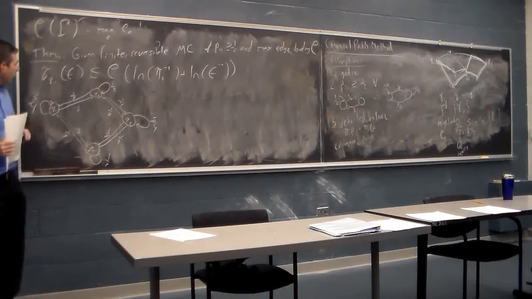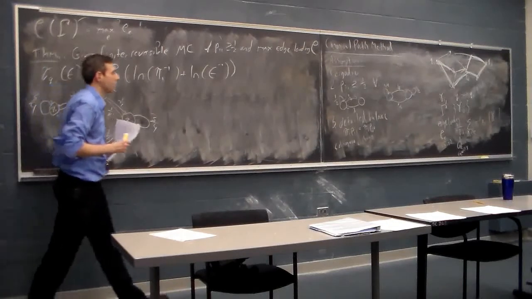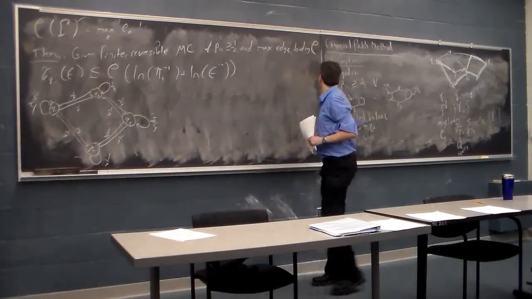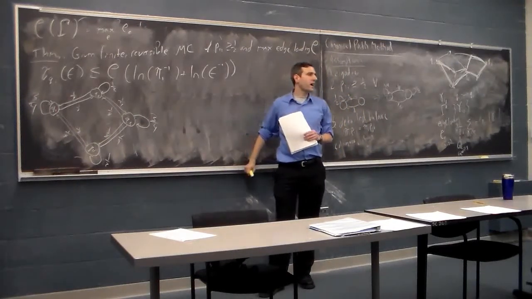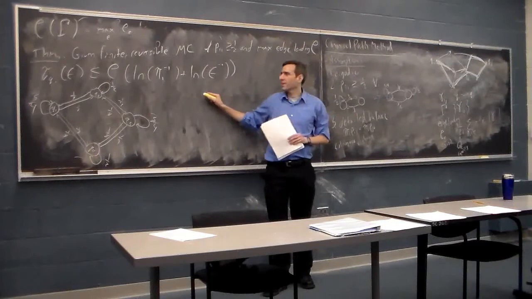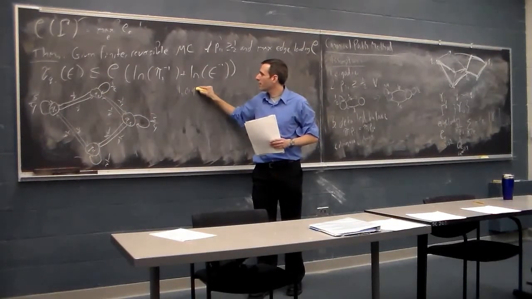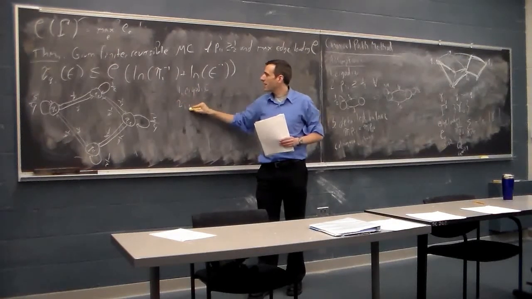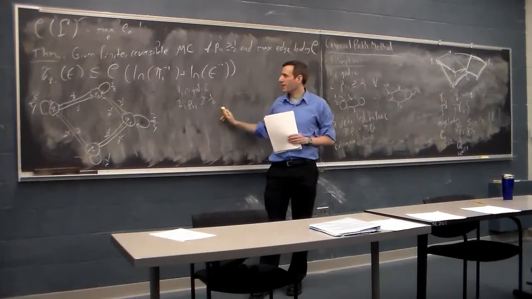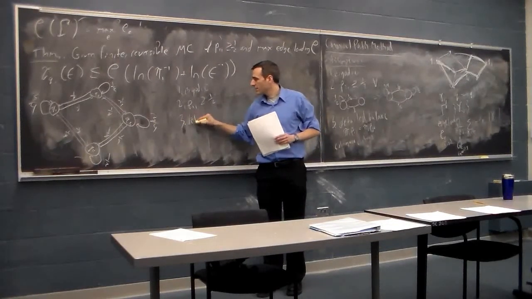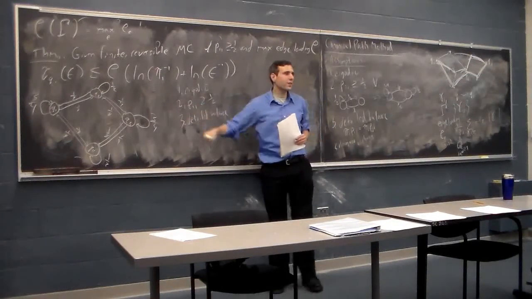Okay, so what I'm going to want to do then is show a bound on the mixing time of this particular model. The first thing we want to do is verify that the properties we need apply to this model. So is this an ergodic model? Yeah, so anywhere we start, we can follow the edges around and get wherever we want to go. By design, we have all of the self-transitions at least 1/2, so we're okay on that point. And we need to verify detailed balance. So does this model exhibit detailed balance?